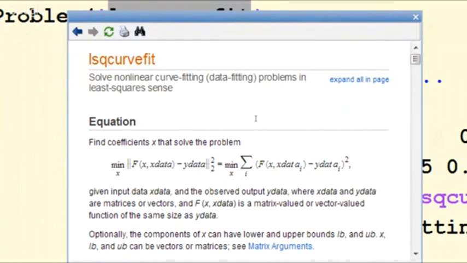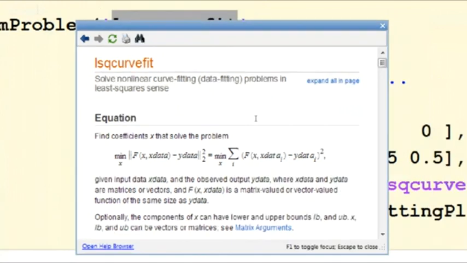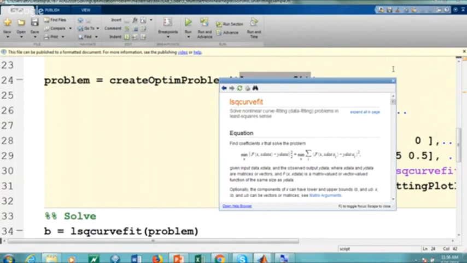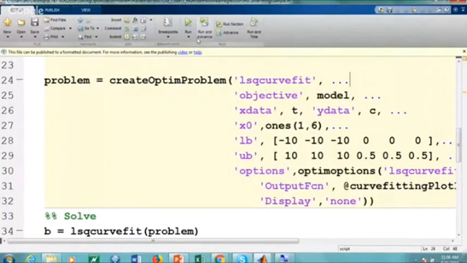So this is basically a data fitting algorithm. It works specifically on nonlinear curve fitting data. So if you have nonlinear data, use this one, not the other one we saw earlier, and this will give you better results. Let's see how it gives results.